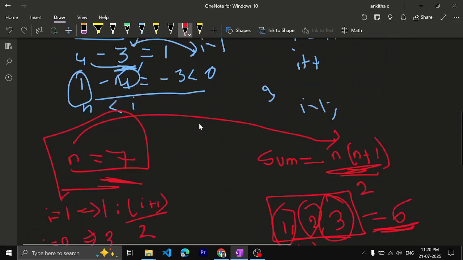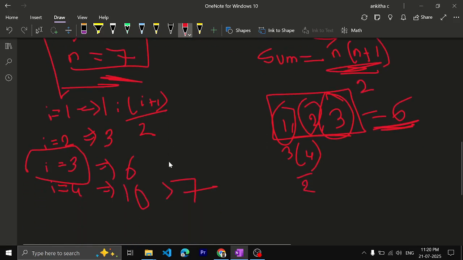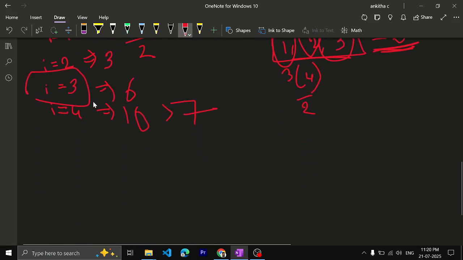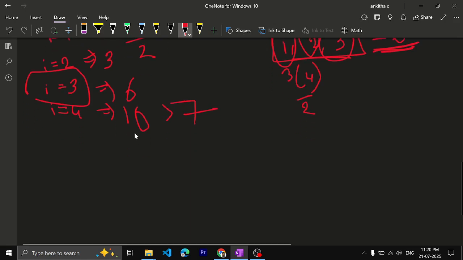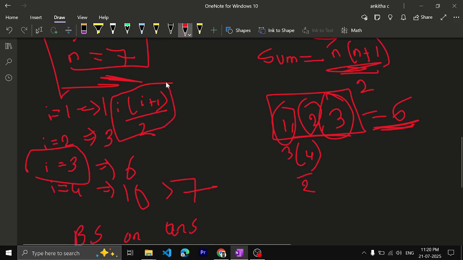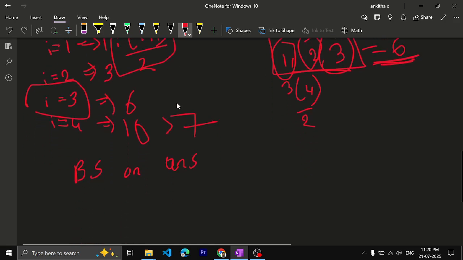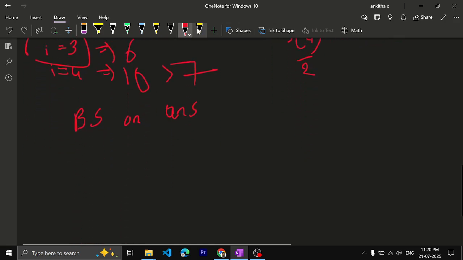So similarly, we are iterating from i equal to 1 to n here. But do we really need to go this way? Do we have to iterate each and every number? No, right? Can we apply binary search here, because the integers are in sorted order? Can we apply binary search on the answers? Yes, we can. We need to calculate the same summation, but instead of doing it on all the integers, we just need to use binary search.